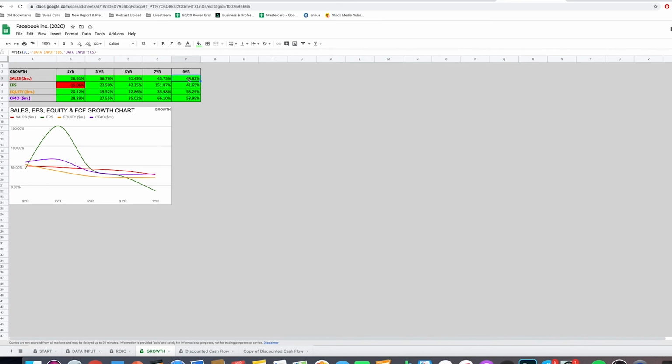So what's the compounded growth rate over the past 10 years, over the past 7 years, 5 years, 3 years, and then in the last year. And I'm looking for all of these numbers to be above 10%, so consistently strong growth, and improving over time, or at least consistent. So we can see in the graph here for Facebook, growth is slowing down because it's coming down from being very, very fast. But you can see that it's very, very consistent for the most part, except for earnings per share, which had a bit of an outlier in 2019.